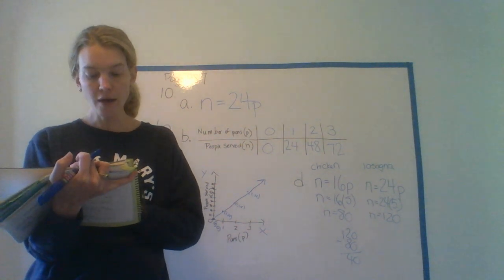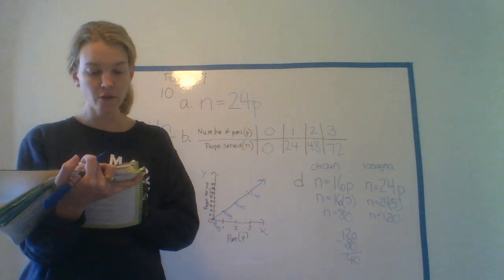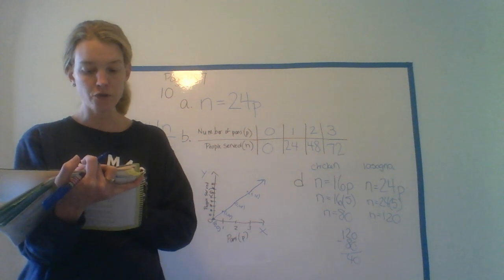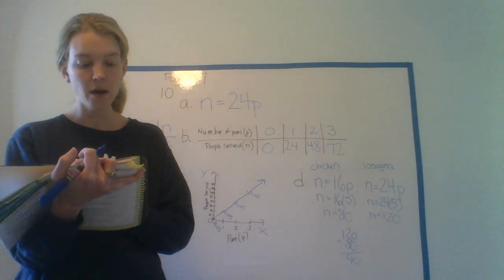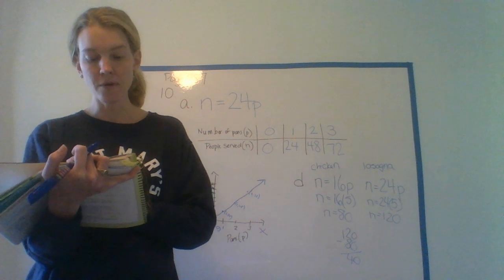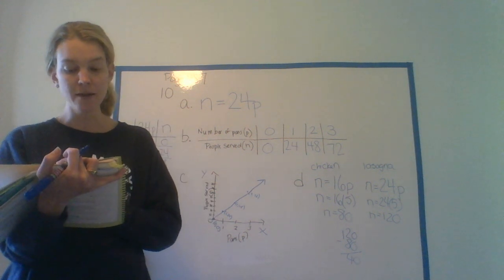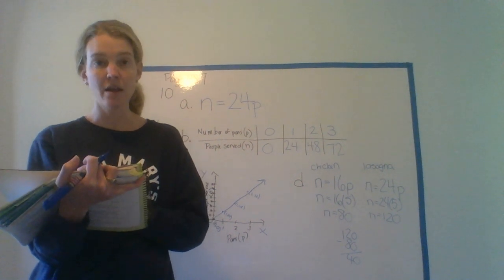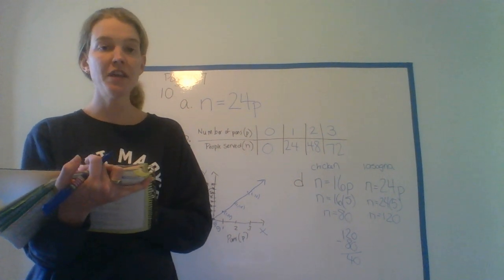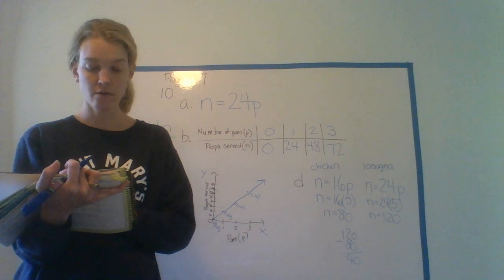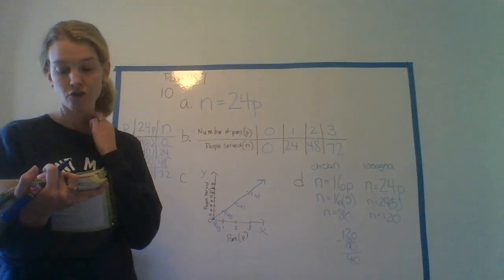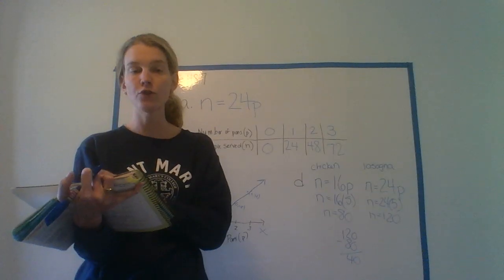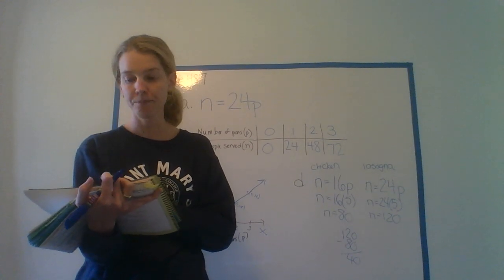Number 9, all you have to do is write 2 equations. So it says the Music Man charges $45 per hour and Road Tunes charges $35 per hour. Write equations to represent the total cost T of hiring either disc jockey for any number of hours N. So just remember that you're using the letter T and the letter N. For both of those, you need 2 equations. So Music Man's going to have 1 equation, and then Road Tunes is going to have its 2nd equation.